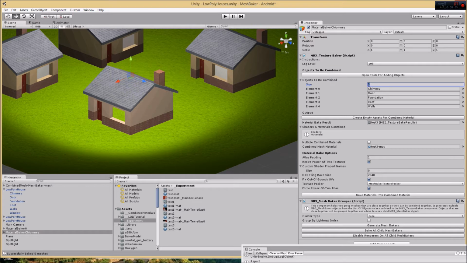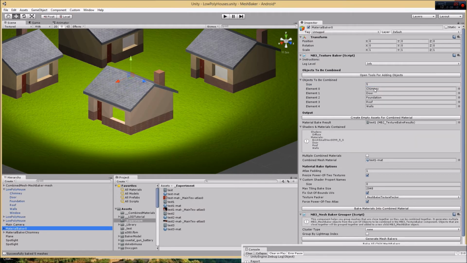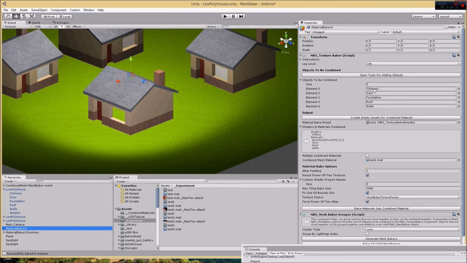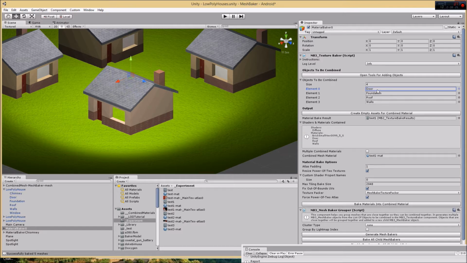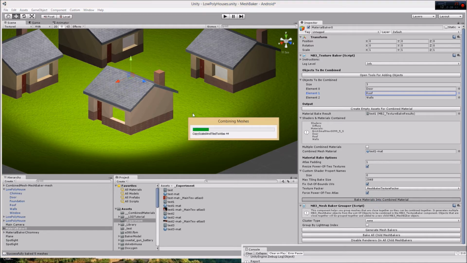And the chimney is only going to use these 3. The easiest way to do that is just set that down to 2 and drag the chimney and the foundation here. And then I can go to the other material baker, and I think if I go shift delete, that wasn't right, control Z, chimney. Okay, yeah, if you hold down shift and press delete, then it eliminates a thing out of a list. So now I'm down to 3 objects there. So I can bake those together.